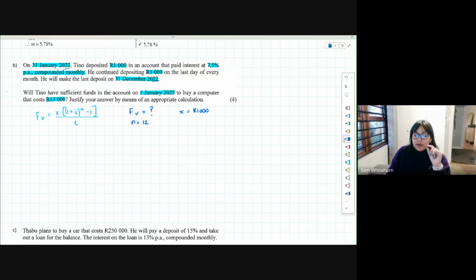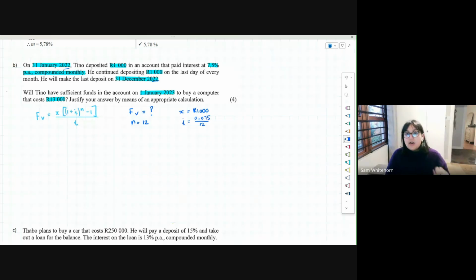And it's a 1 year long period, in case you are thinking, no, 31st of Jan to 31st of Jan is a year long period. It's a 12-month period because you made the payments on the 31st of Jan. We then need to figure out what our I value is. We were given the interest rates, 0.075% compounded monthly. And now we have all of the information that we need to go and substitute and find our future value and to confirm whether or not he will actually have enough money in the account.